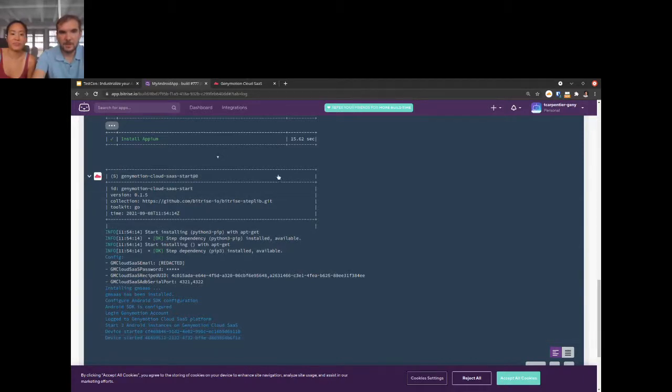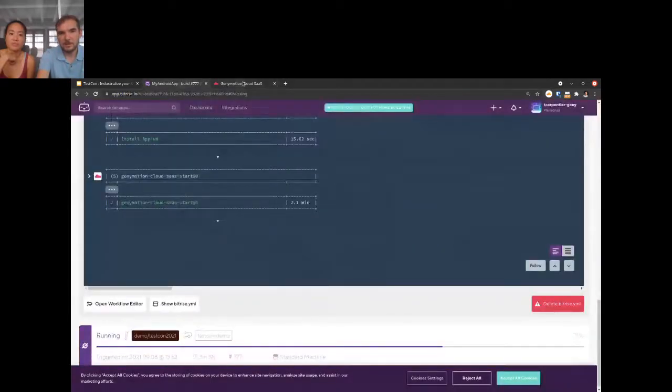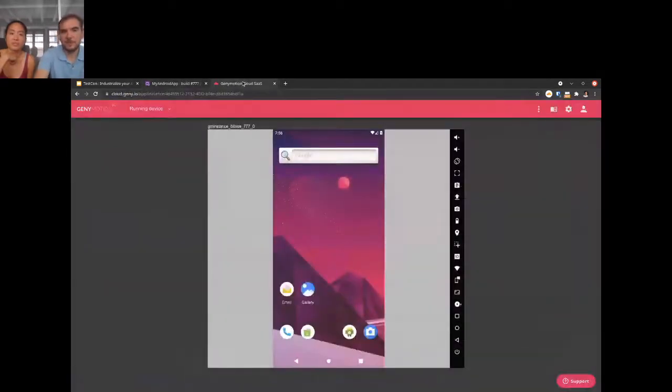So I will go back to Genymotion Cloud. And in a few seconds, you will see the Appium server start, and you will see the application, and the test will be run. You just need to wait a few seconds.